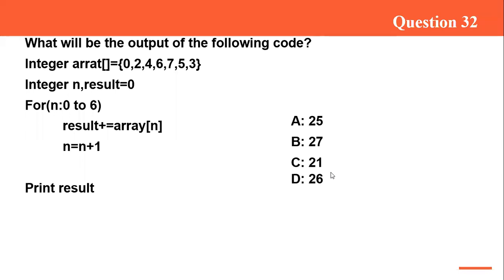So we are adding all the elements of the array. What is the sum we have to find? Find the sum of them. That's the answer. 2 plus 4 plus 6 is 12. 12 plus 7, sorry, 7 plus 3, 10, 12, 22, 27. Yeah, perfect. 27. Just add the elements, you'll get the result. Great. Perfect answer.